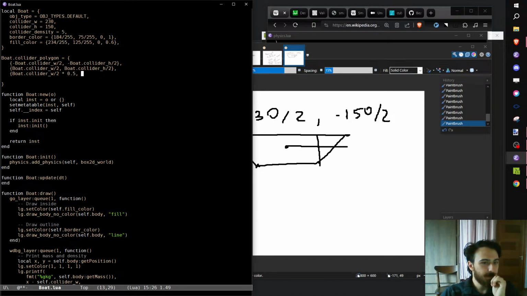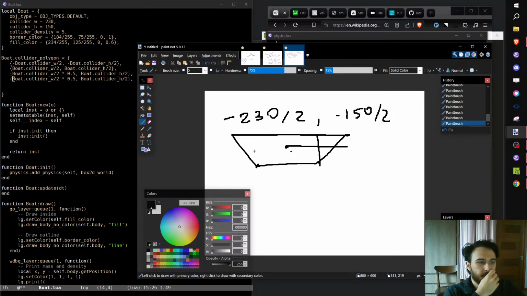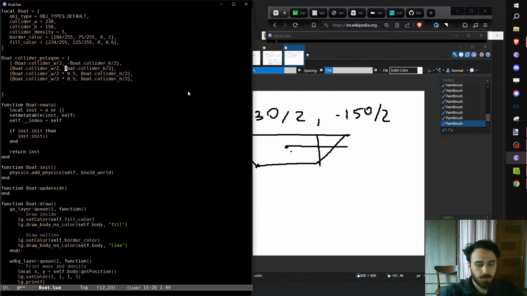And the y coordinate is going to be boat collider height half. Same goes for this one, except this is incorrect here.